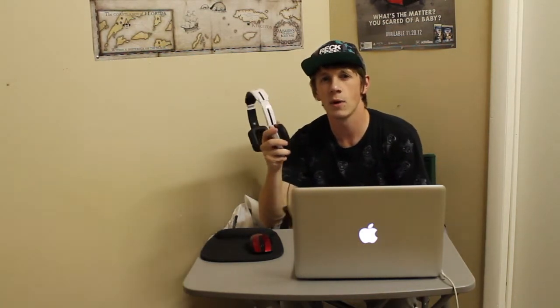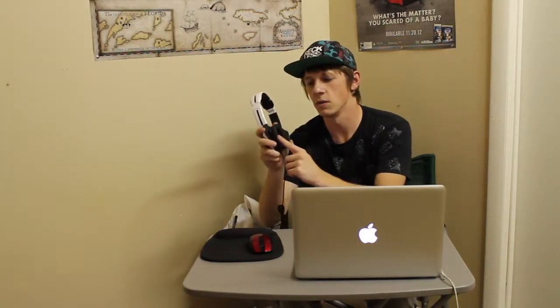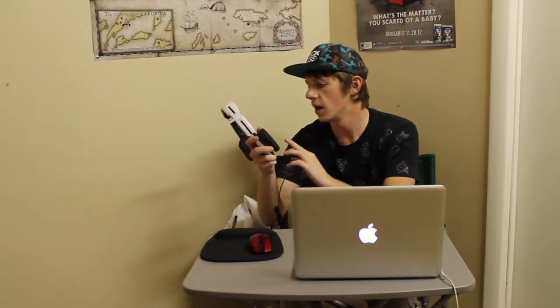The X31s are almost just like a cotton filling. These almost are like memory foam. So once your ear's on there, you don't feel any pressure against your ears because they fit real nice and snug on them. So that's another nice thing.